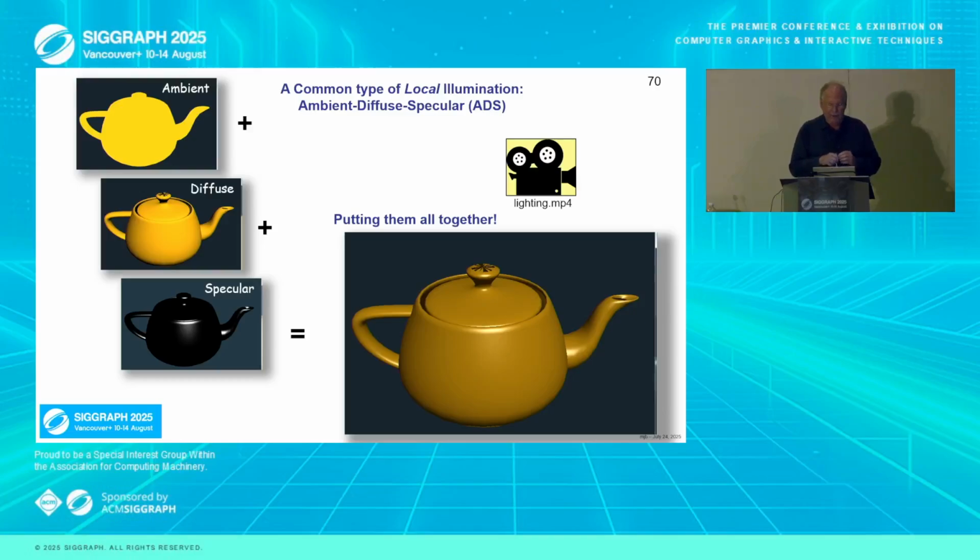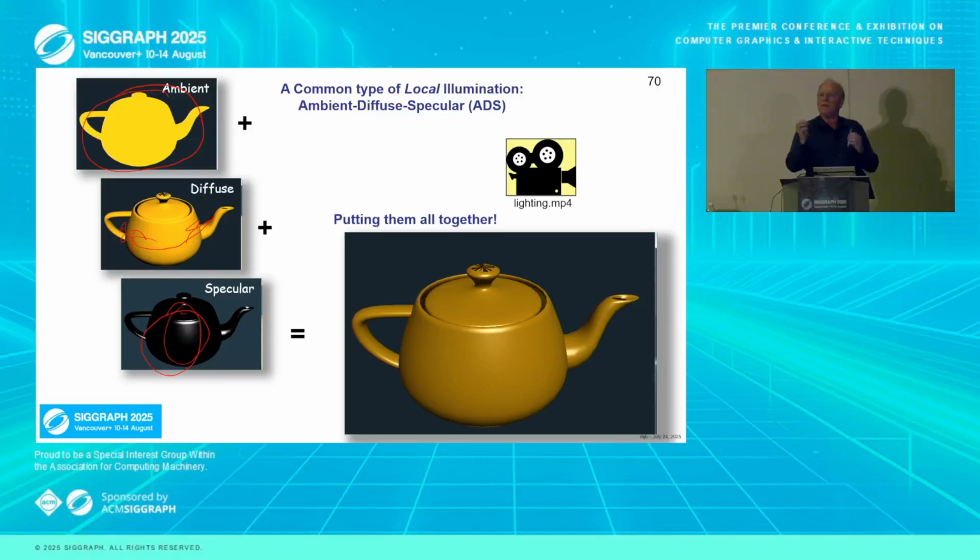So in computer graphics, probably the simplest way of doing lighting is something called ambient, diffuse, and specular. Ambient is just sort of constant light that just appears to be bouncing around everywhere. Diffuse is intensity variations around a curved surface. And specular is highlights, shiny spots, that sort of bounce off the object.